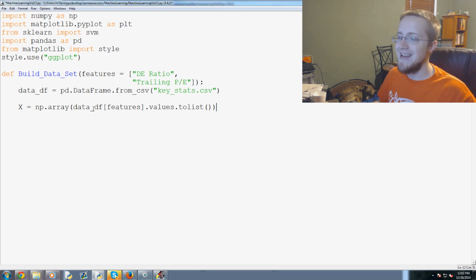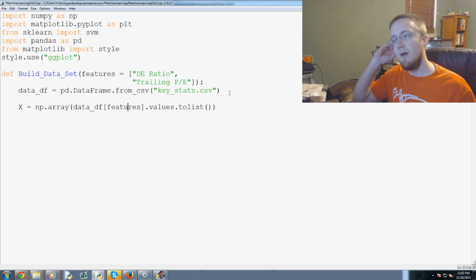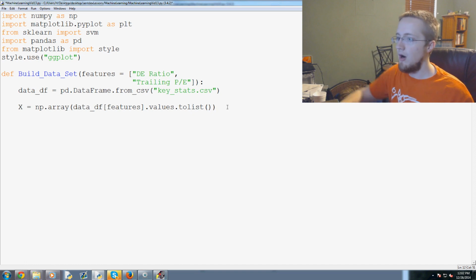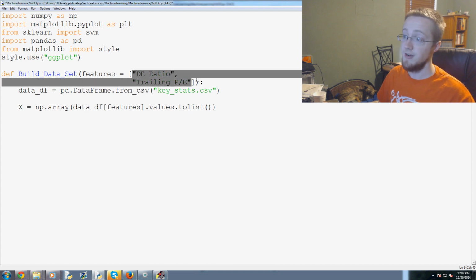When you say data_df[features], it's basically saying, for the pandas data frame, I want these two columns considered, DE Ratio and Trailing P/E.